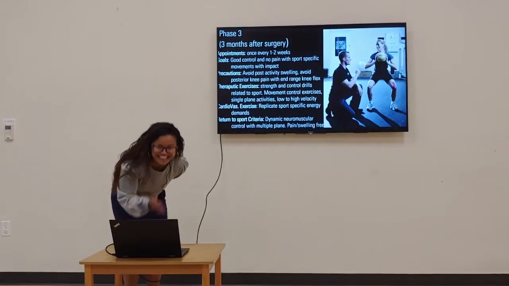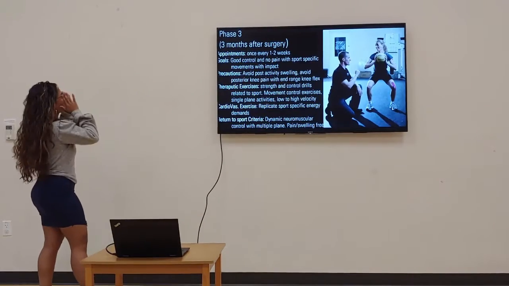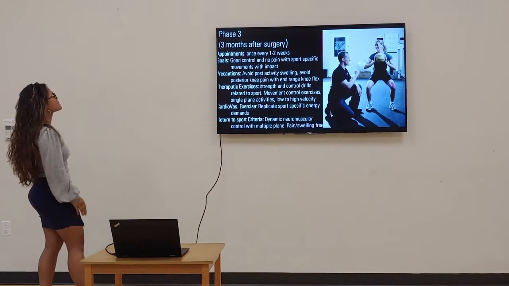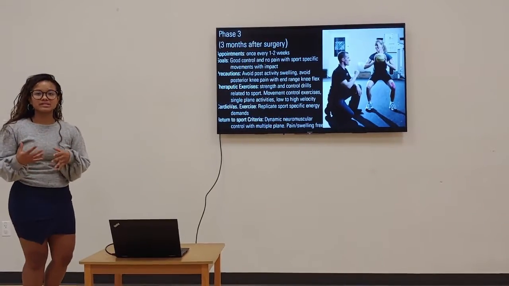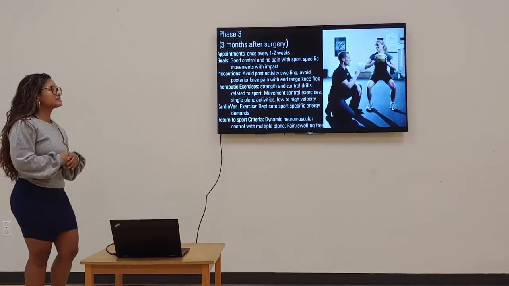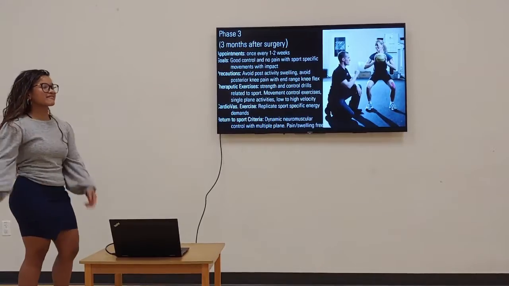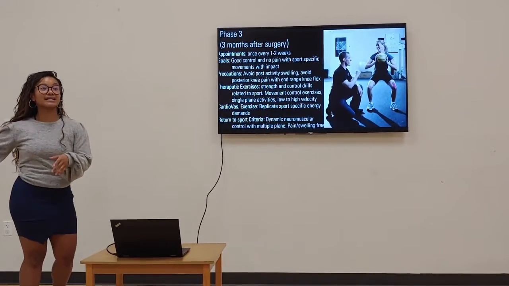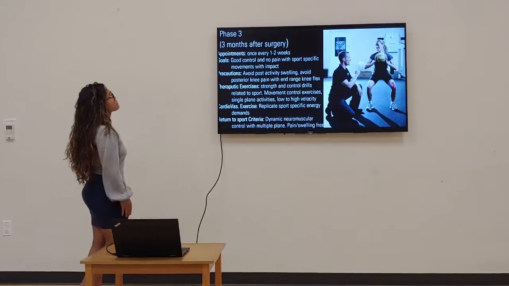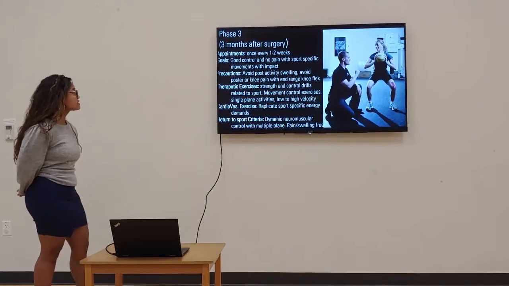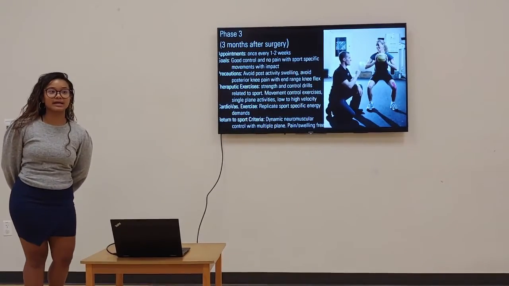Okay, so phase 3. It's right here, once every 1 to 2 weeks. The main goal is now we're gonna apply sports specific. So our tennis player, we're gonna have them play with the racket. We're gonna have them train with the racket, just doing single leg hops, ski hops that will apply to their sport. Precautions: post-activity swelling, we just want to make sure that they can get through the workout, that they can do these movements.